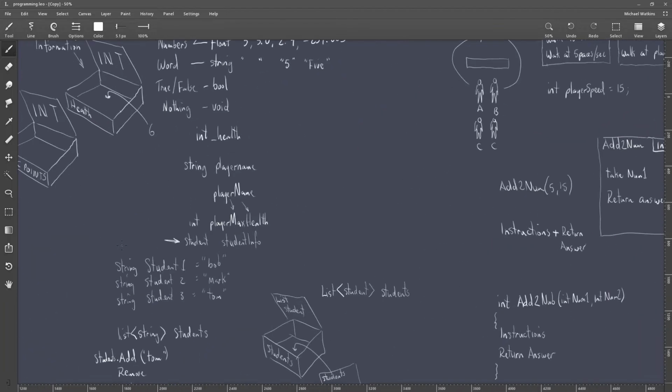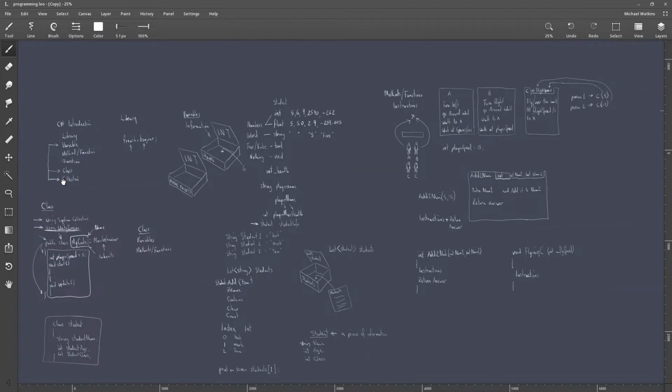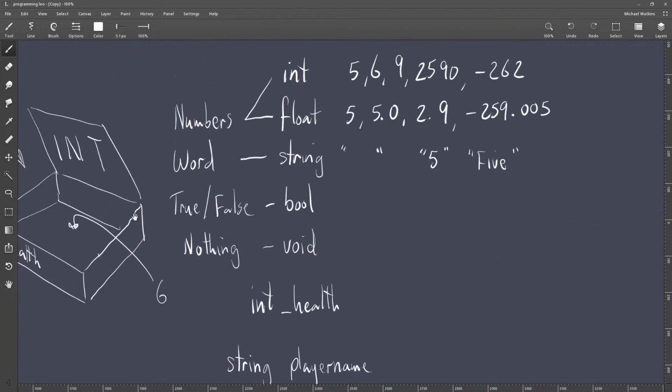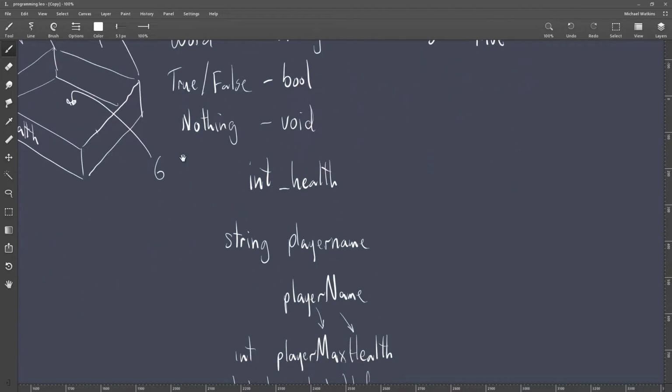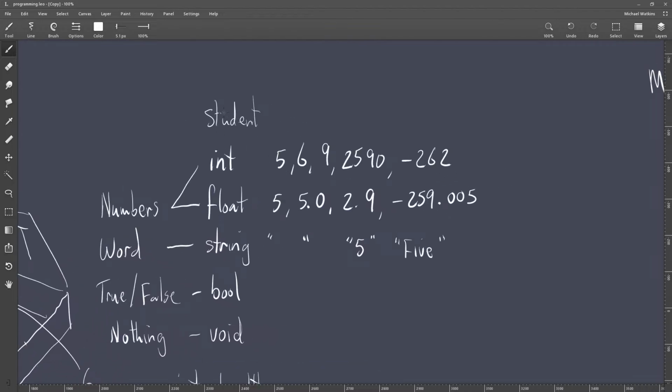If I go back over to my variables, right? So up here at the top where we said we had numbers, words, true, false, nothing, I also said that we can make it, here we go, up the top, student. Student can now be a variable type.